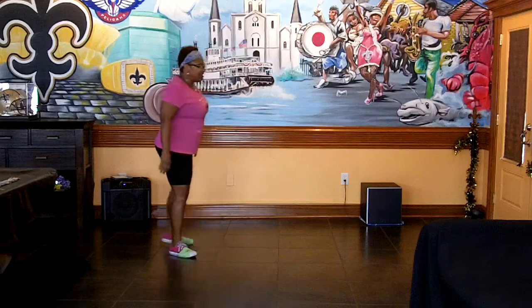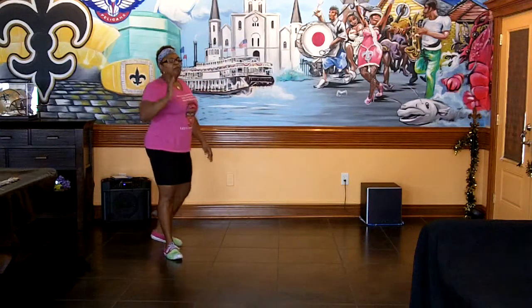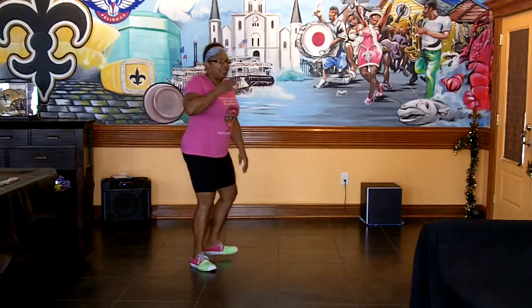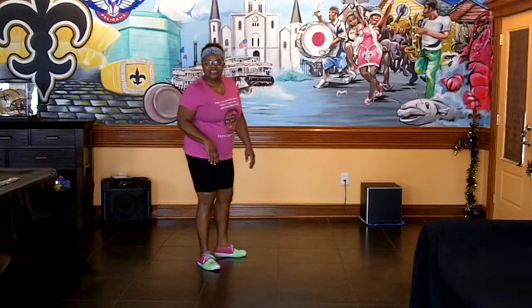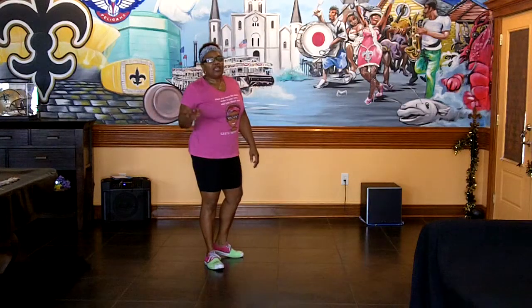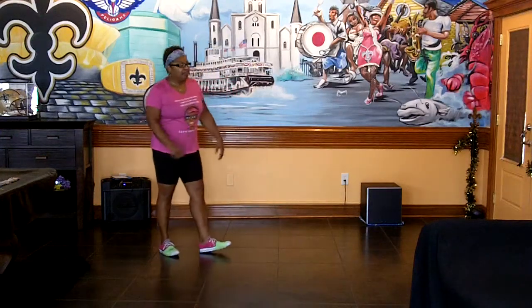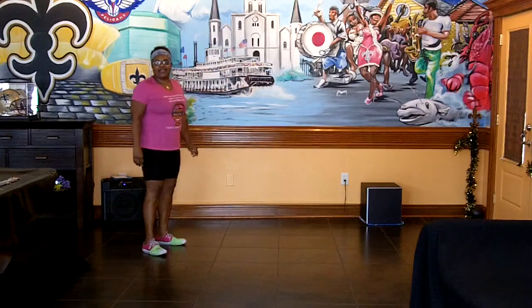Got it? Don't get nervous. I got you. Okay? So remember, we shuffle on the right, shuffle on the left. Make that transition with the sailor step. Start your rock, your lock step back 3 times, which is coaster step. And then let's go right into the left side. Here we go.